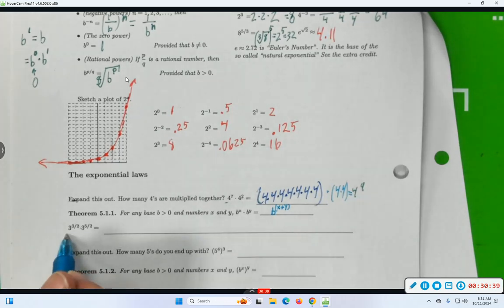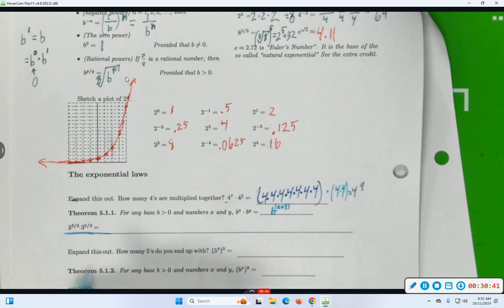And maybe here's the most obvious application. 3 to the power 3 halves, I have no way of computing manually on my own. I'd have to use a calculator because I don't know a square root of 3. 3 to the power 5 halves, same issue. I can compute that product though without a machine. Because, are those both the same base? Mm-hmm. Cool, so I can add the exponents.